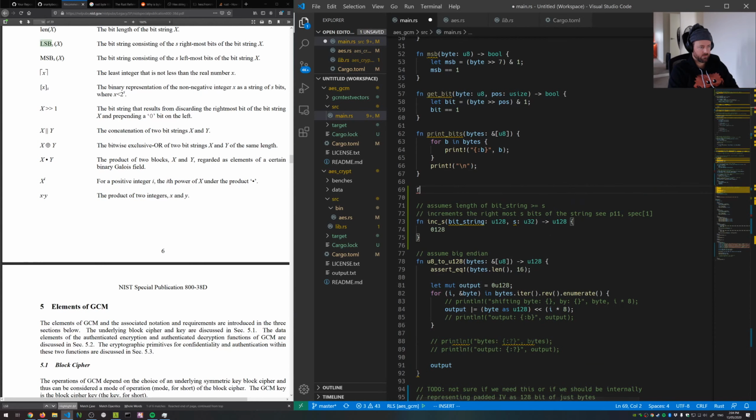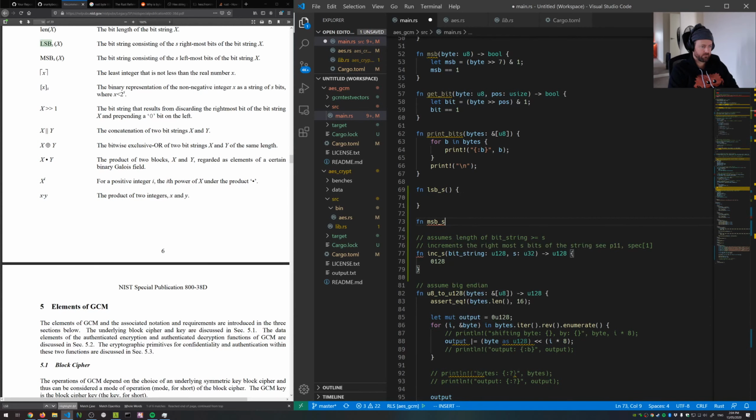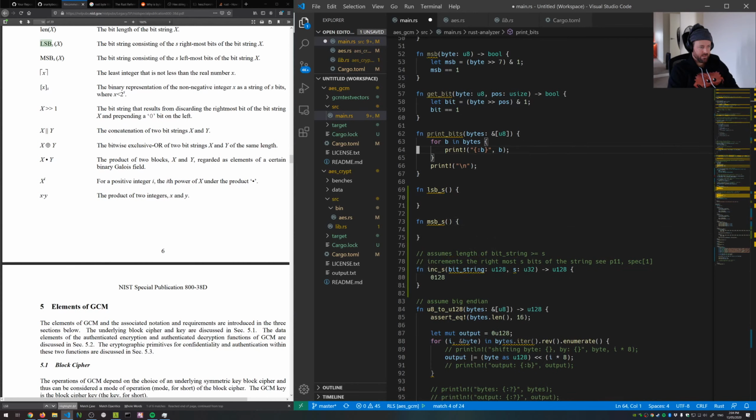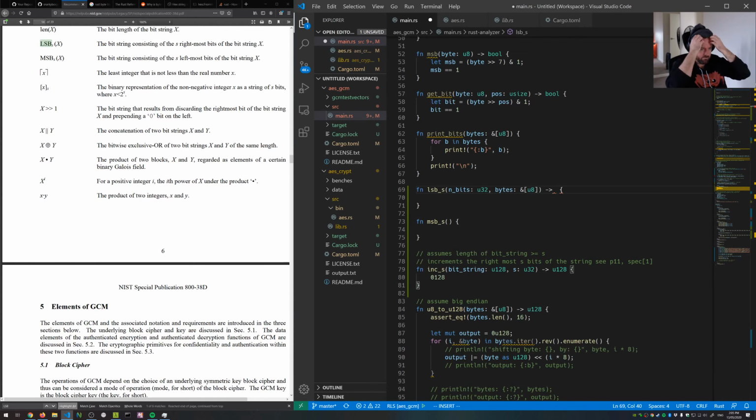So we'll do LSBS and MSBS. And then the number of bits will be a number, and then we'll take bytes, I guess, as input. What am I doing? U8, and then I guess the result will be a list of bytes.